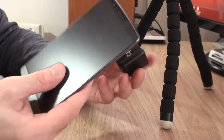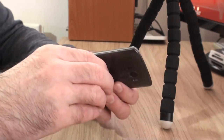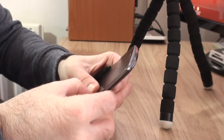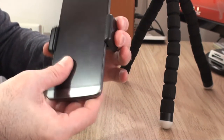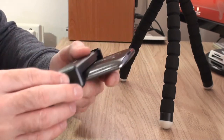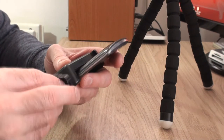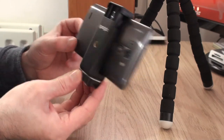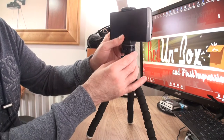Let's try it with my, this is an LG G3. I don't know if it's going to be big enough. Can it go big enough to hold it? Wow, what a stretch it does, and it really has got a good grip on that. So let's take a look at the fitting. So this will screw in the bottom. Okay. There you go, so that's in nicely there. And then it goes on the top. So you fit this nicely on the top there.